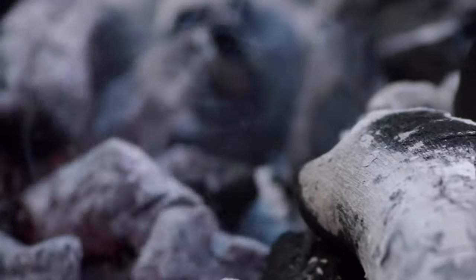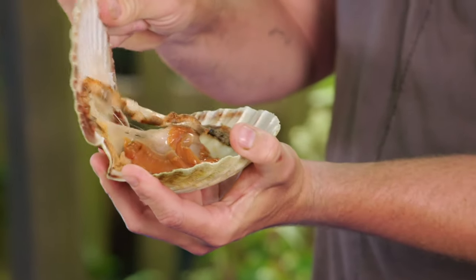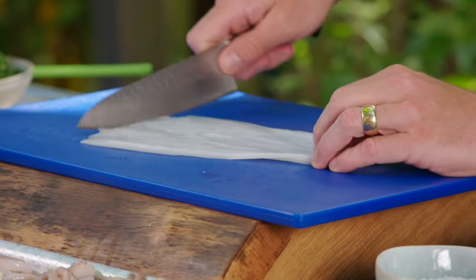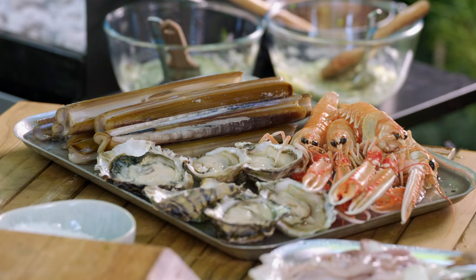Most of this shellfish I'll be cooking whole and in their shells, but some things need a little bit of prep. Trim the scallops, keeping the white flesh and the coral roe. Cut open the squid, scrape and score. And then the tentacles — just going to cut them in half and I'm done.